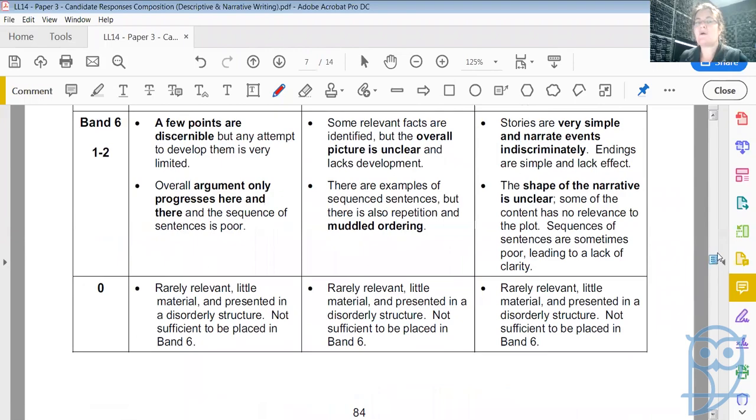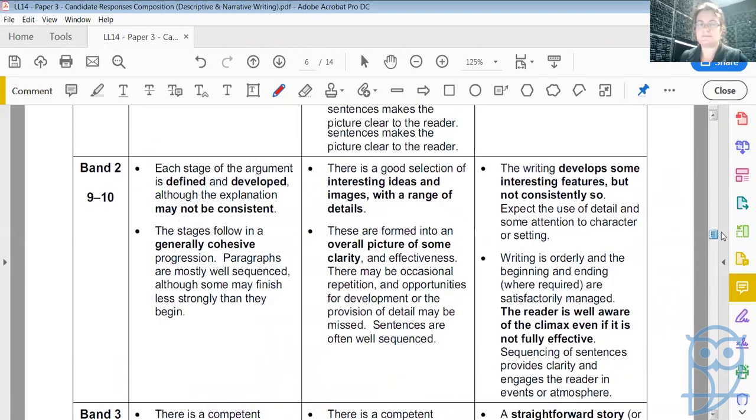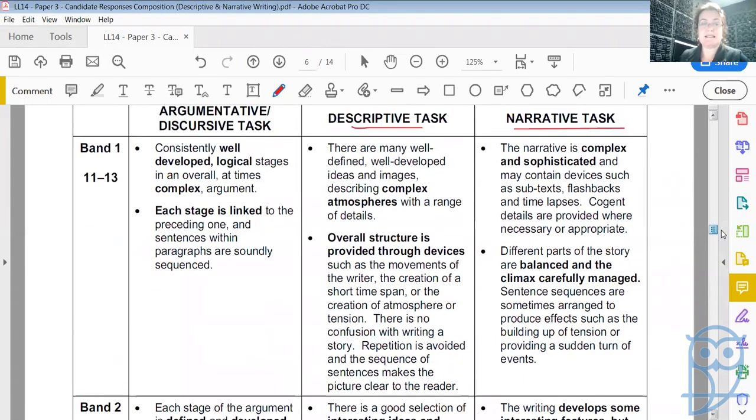Let's look at how this writer did in terms of the content. They got a 12 out of 13. I mean, that is amazing. But do you see what you'd have to produce just to get that 12? Never mind a 13. With creative writing, they mark strictly. You have got to be so creative, so controlled. So it's a good idea, if you're going to write either of these two kinds of things, you've got to really practice it, okay? And read.